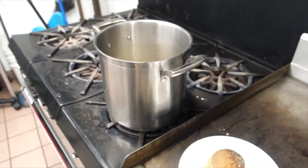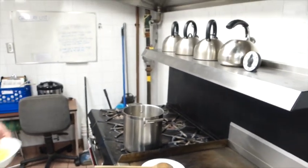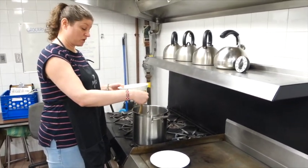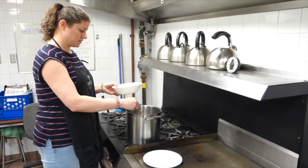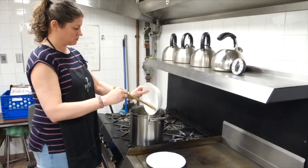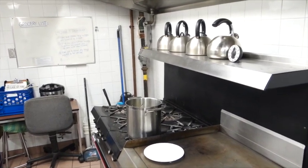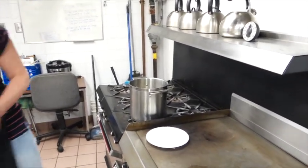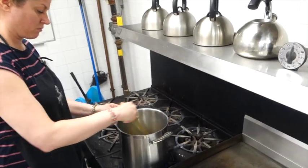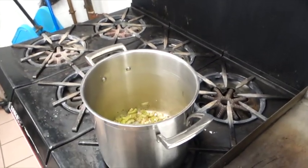So you're cooking until the onion is tender. Then you are going to put in your celery, your green bell pepper if you wanted it, your jalapeno pepper if you wanted it, and then the celery and the garlic, which we have. And you're just going to heat them through. Nice and spicy.